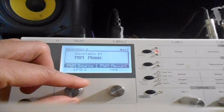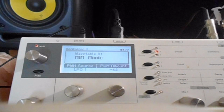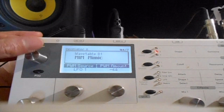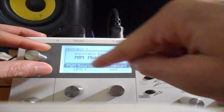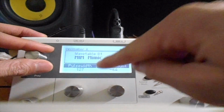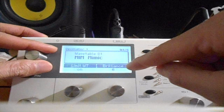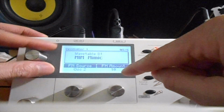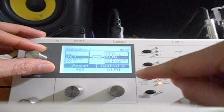Take the pulse width amount on 2 and negative it. See, now your LFO is doing 3 things. That single LFO is controlling this pulse width source, that pulse width source. It's also controlling FM source, but you have to add in the amount.